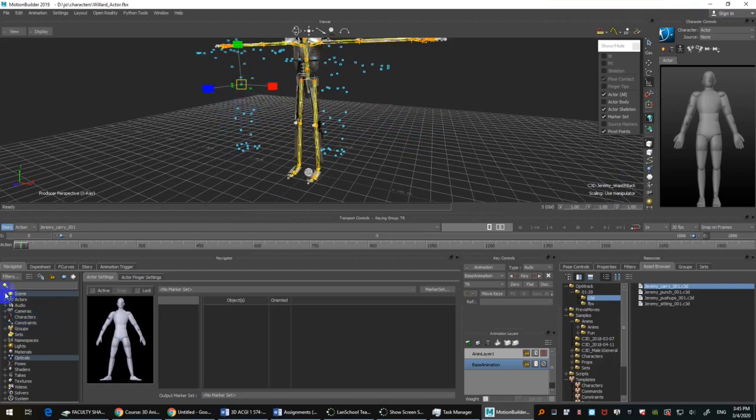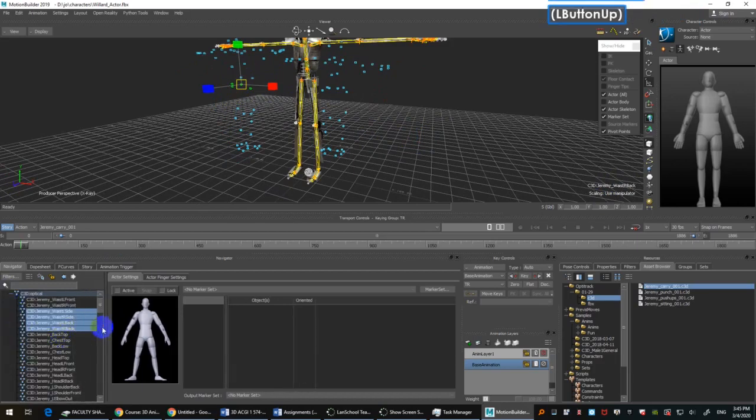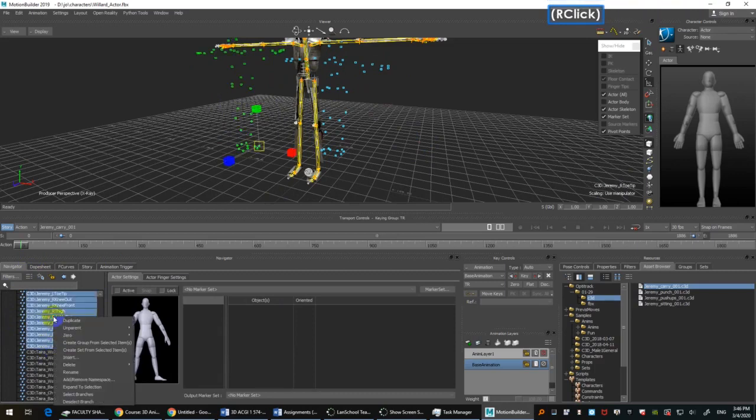Sorry, Jeremy. And hide these markers. So if you go in Navigator, Jeremy all the way down, and then right-click. Well, the shortcut is Shift H.